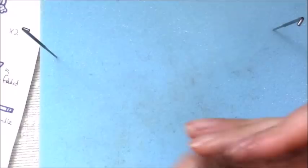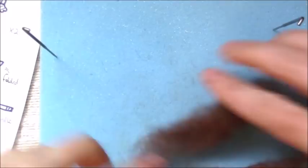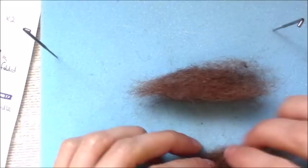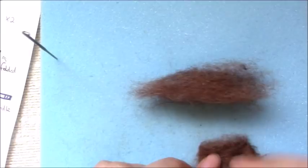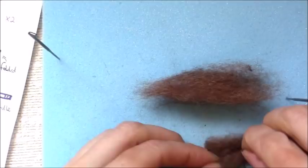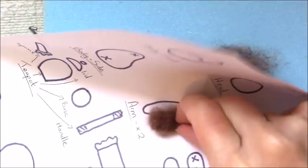Just going to divide it in two. Fairly equal amounts. That one's a bit bigger. Turn that off. And then felt it all over before I start. And then fold the ends in. And then fold it, roll it that way. So it's good to try and get the length sort of first by folding in the ends of how long you want something, and then actually rolling it and then felting.